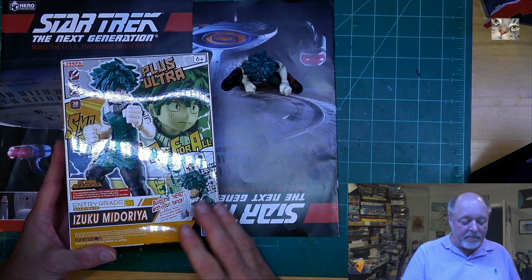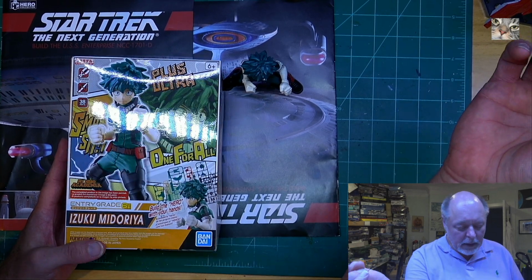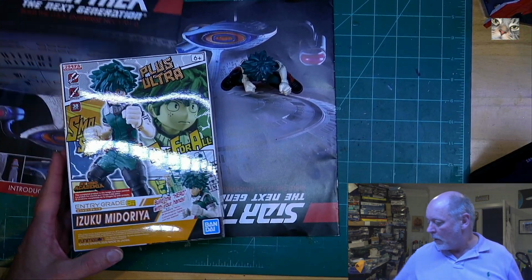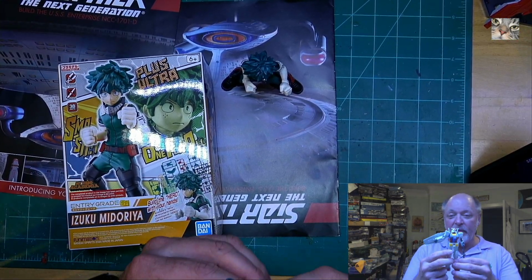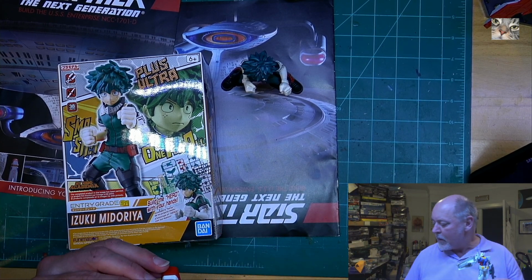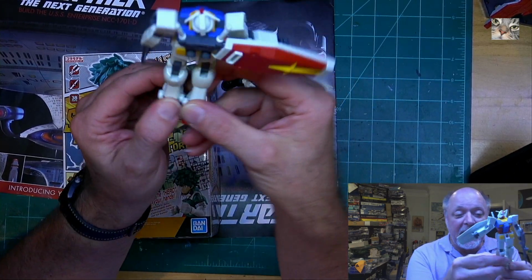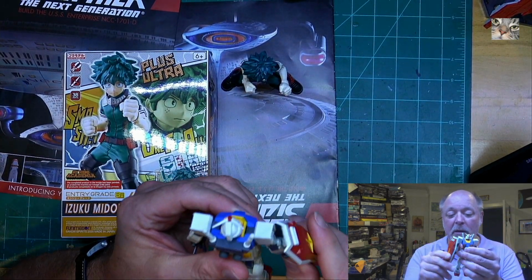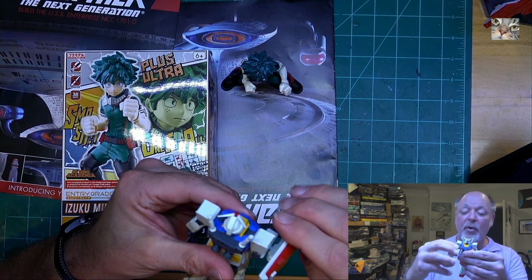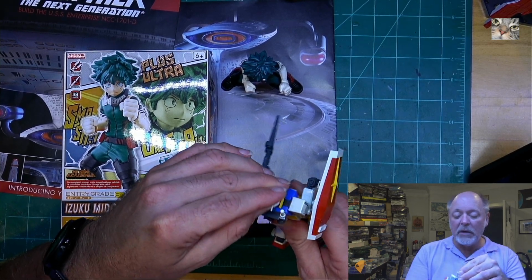This is an entry grade. Bandai's got these entry grade models, and they're cheap. Like, we have this entry grade right here. This guy was $8, and $8, $9 at Target. He is definitely worth buying. It takes about an hour and a half to put him together. I was surprised at it. No stickers on this guy whatsoever.